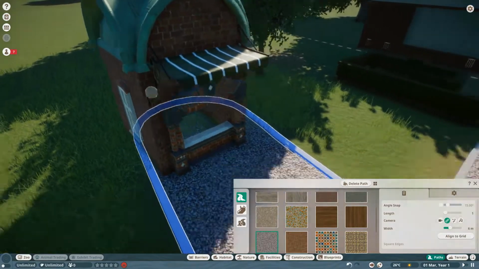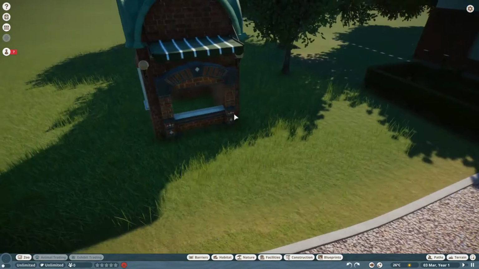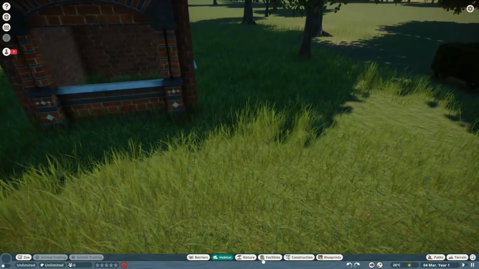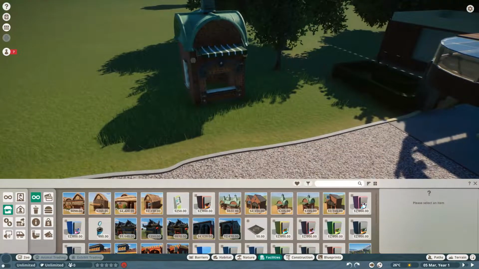Oh, we haven't placed a shop in there yet. I'm still getting used to all the controls as well. I have no clue what I'm doing really. Okay, let's try this again. Let's put one of them things in. I'm gonna pause it because we haven't actually done much yet.